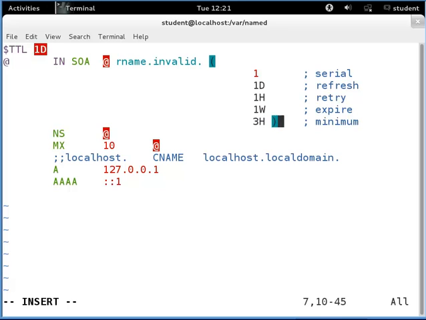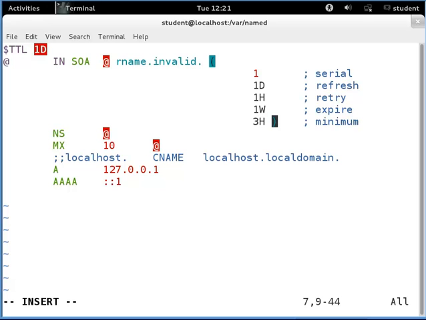And then you can see why the comments are nice to go along with it, and why laying it out like this makes it easy to read. So by all means, please do it like this. Don't do it in compact form where you can't read it and there's no comments. That's a bad way to do it. So that's what start of authority is.